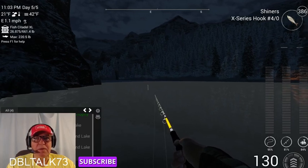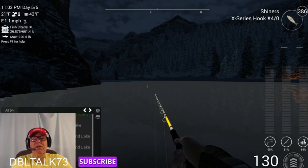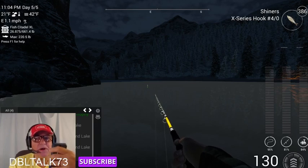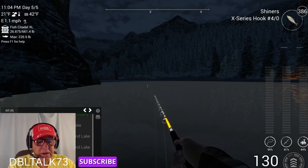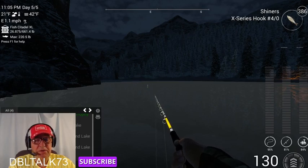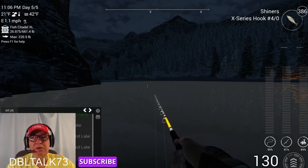For some reason, 131 doesn't do it. 129 doesn't do it. It has to be 130 feet. I don't know how many meters that is. Let's see what my phone tells me. How many meters is 130 feet? That's 39.6 meters, which would probably be 40. So you would want to cast out 40 meters if you're using empirical. I guess it's called empirical. I don't remember. It's been too long since I've been in school.